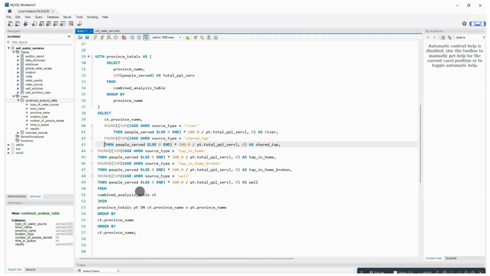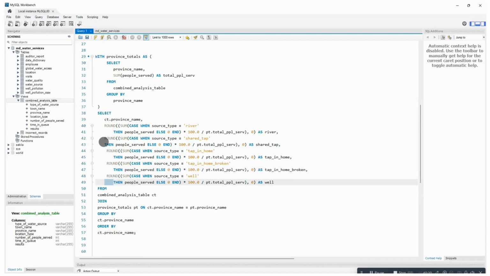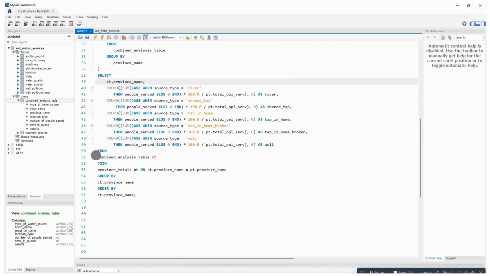Okay, formatting these. Yeah, I think this is now a bit readable.